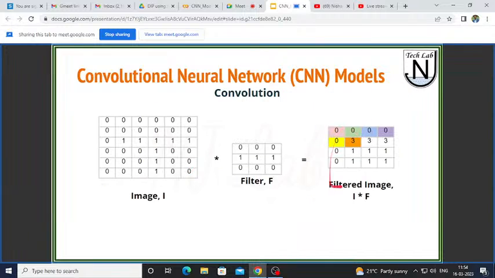But that reduction in the number of columns and rows will not hurt much, because usually we have images of 100 by 100 or 200 by 200, 1000 by 1000. So even if it is 100 by 100, reducing it to 98 by 98 will not differ much, but we will be able to get some features. So the convolution operation is this.